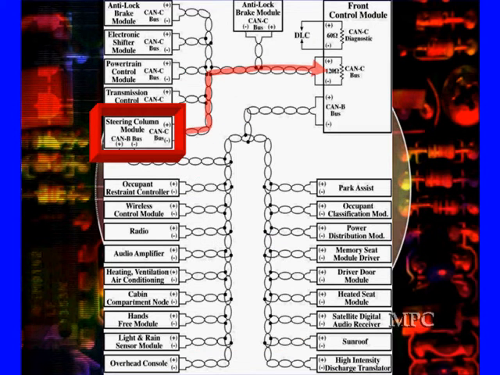But just remember, modules are going to talk to each other. Here's a steering column trying to address some information to the front control module. But remember, every one of those twisted pair wires gets the same signal. Now, this particular module talks on two different buses. It also talks on the low-speed bus because it talks to all the modules on the bottom as well. So every time any module tries to talk, it addresses everybody across the whole board.